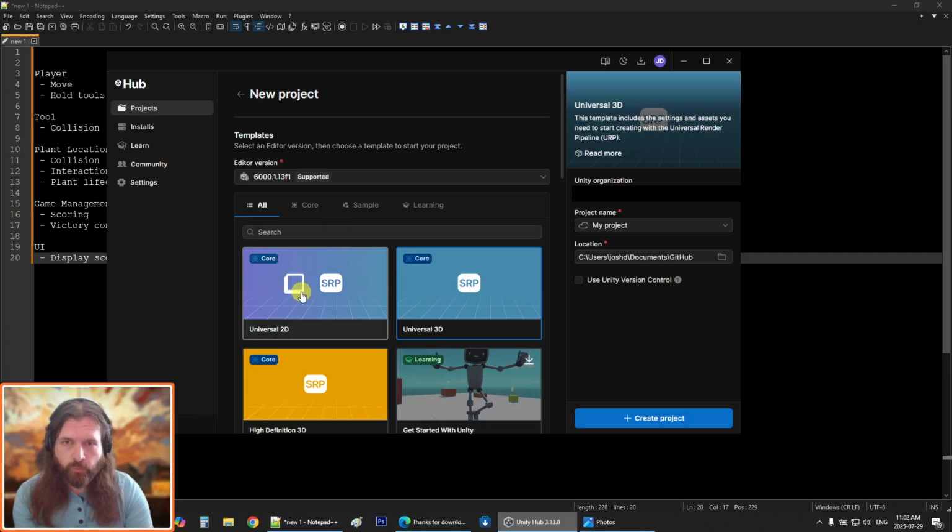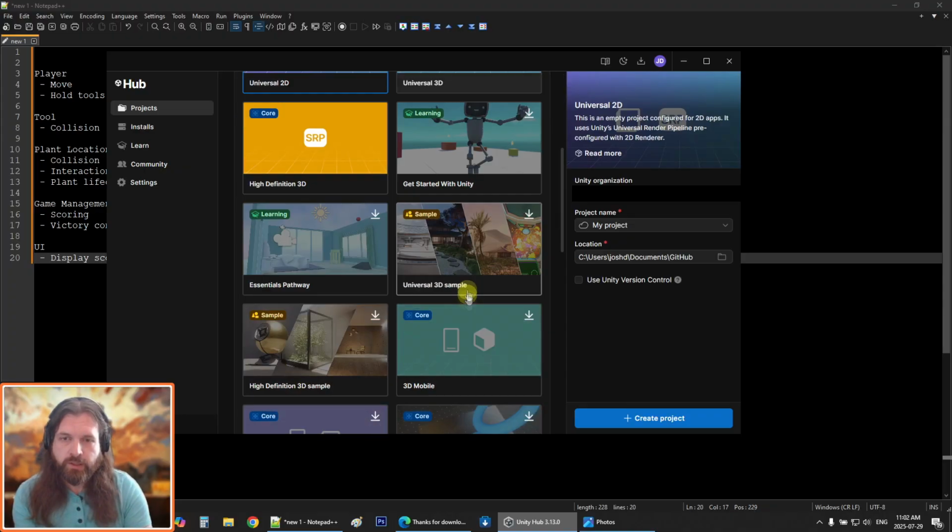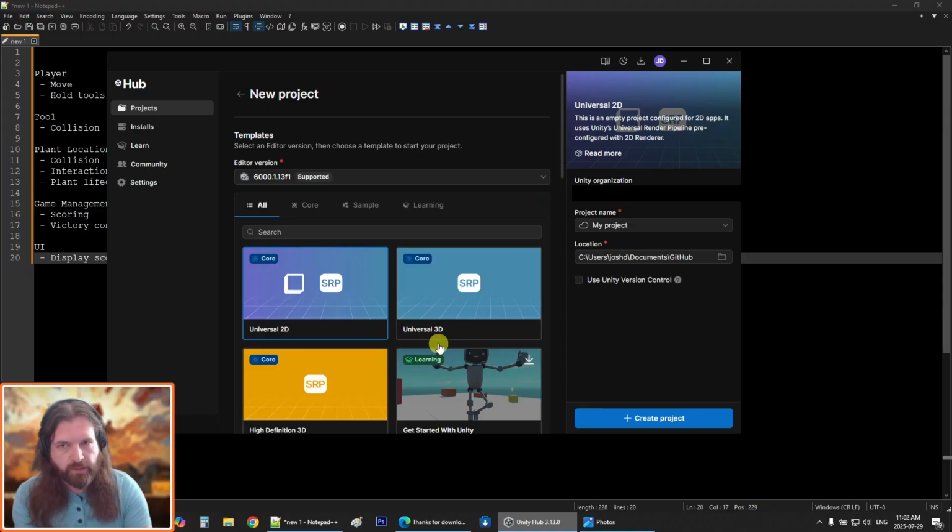In our case, we're going to be making a 2D game, and this is important to select for Unity because one of the things we talked about in the initial episode of this series is that Unity is a game engine that has a lot of bloat. If we choose something like 3D or one of these sample projects, there's going to be a lot of stuff in the project that we don't need. So we want to make sure that we're making a 2D project. And then, just give it a name.